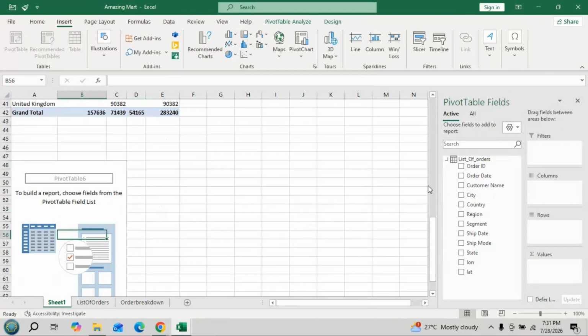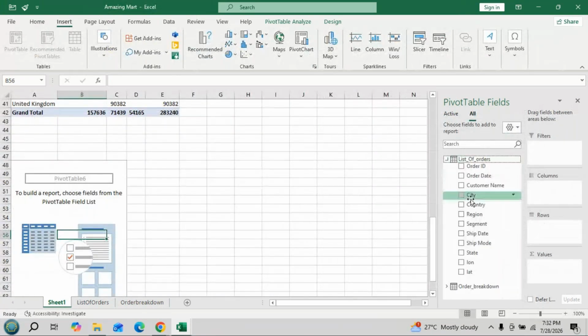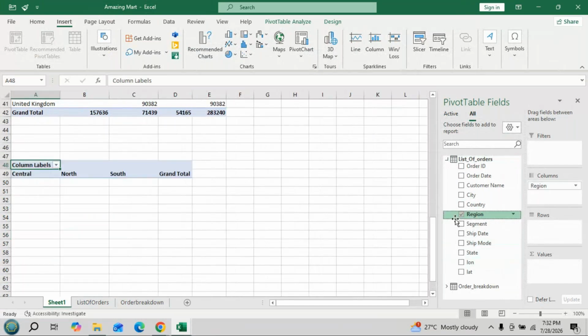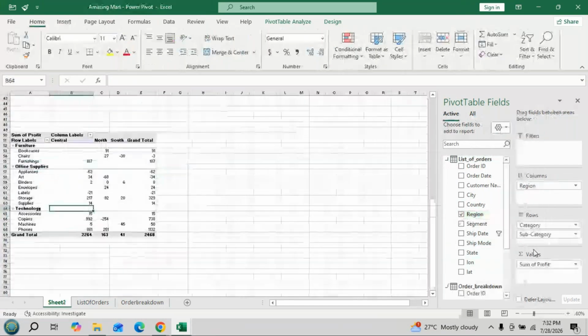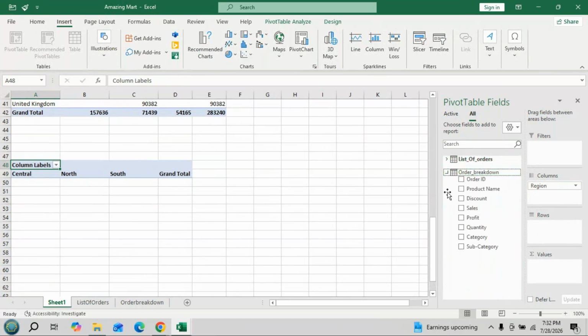So now the fourth pivot table will appear. I click on all so that I get both the tables. The first one, in the column I wanted the region. I will drag and drop the region in the column, and I wanted category and subcategory in the rows. In the list of orders, I don't have category and subcategory, so I'll come to order breakdown.